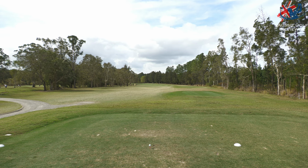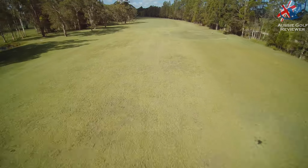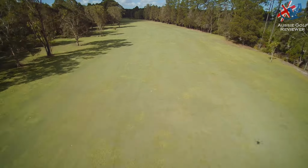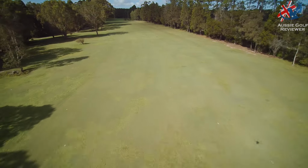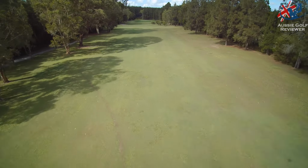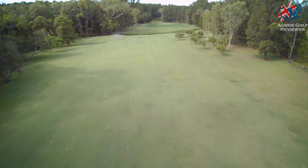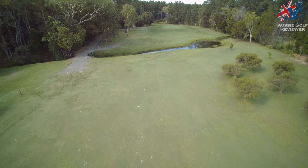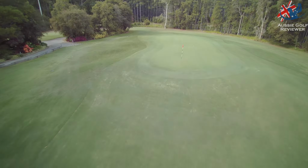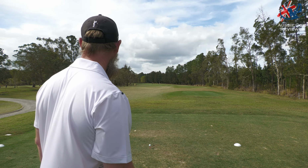Rightio, 11th hole, par 5, 490 metres. Really good hole. Again, what I like about these holes on the back nine is that there's a lot more shape to them. A little bit left, a little bit right. They set up for nice driving holes. And it's not just chief on every hole either, even though I probably will hit driver on every hole. It's definitely not strategic, but it's potentially a little more strategic.